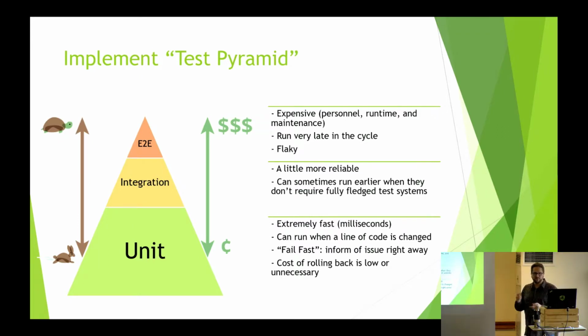It also takes more people to get involved to investigate those, and so that's another reason why it's costly. So because they tend to be very flaky and costly to maintain, we end up losing trust in the tests that are higher in the pyramid. And that's bad because they become less valuable at that point.